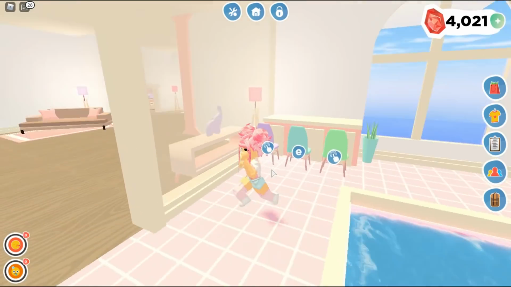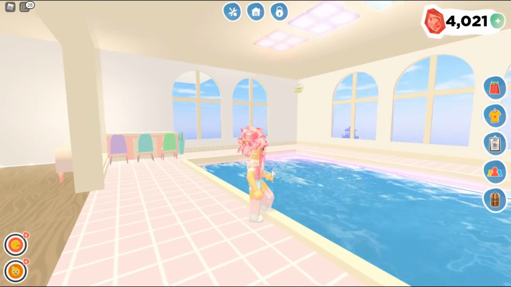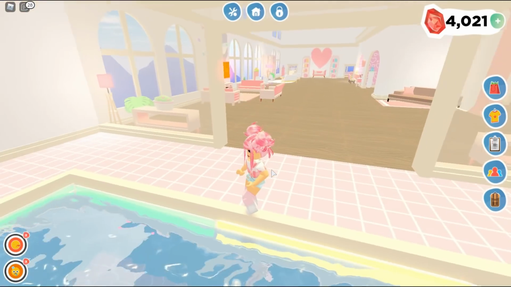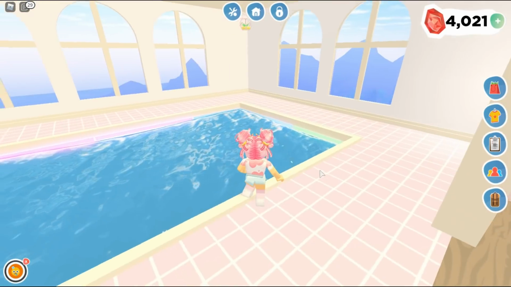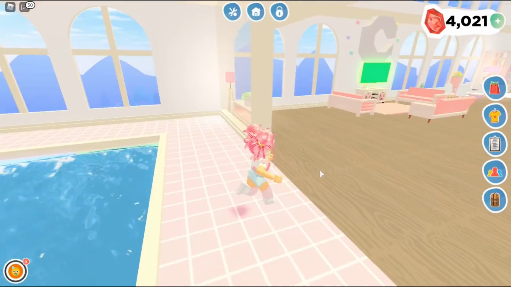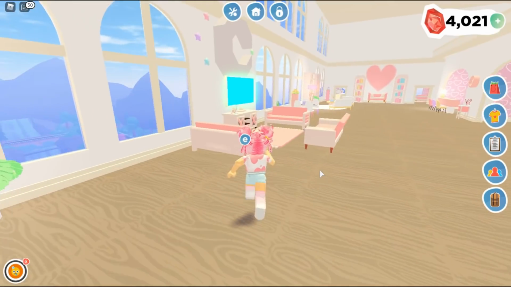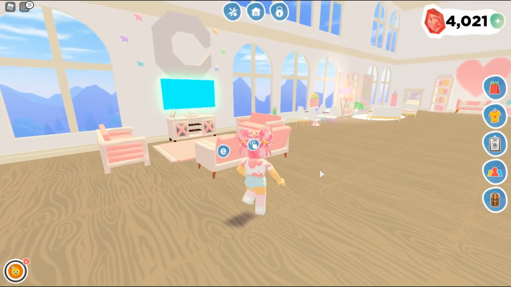I guess you can call it like the tiki bar or something like that. And then we have some rainbow lights on the ceiling, which I thought was really cute. And then we put a strip of neon lights around the edge of the pool on the inside, so it'd be like a little rainbow at nighttime. If it's nighttime by the time I get to the end of this tour, I'll show you guys what that looks like.